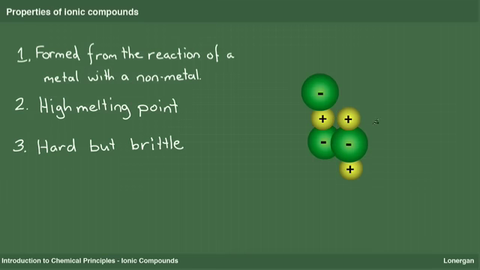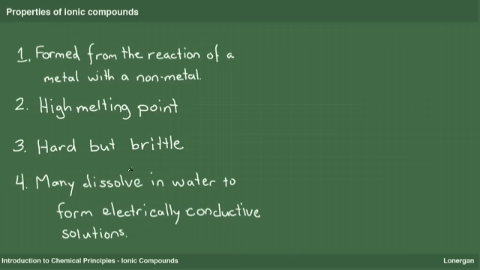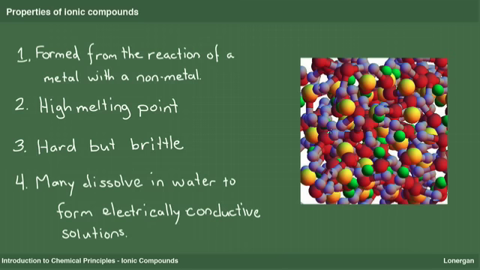Many ionic compounds dissolve in water to form electrically conductive solutions. Water interacts strongly with ions, causing the structure of an ionic solid to break up, giving free anions and cations. As these ions are charged, the resulting solution can conduct electricity. The picture shown is a cartoon of water, H2O, hydrogen in blue and oxygen in red, in which an ionic solid is dissolved to yield free anions in yellow and free cations in green.